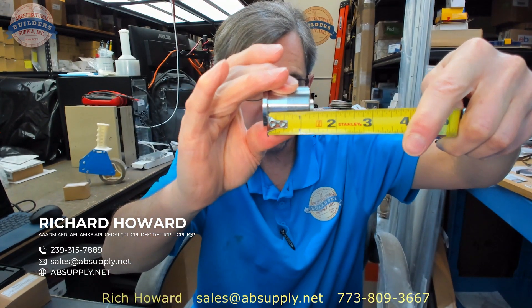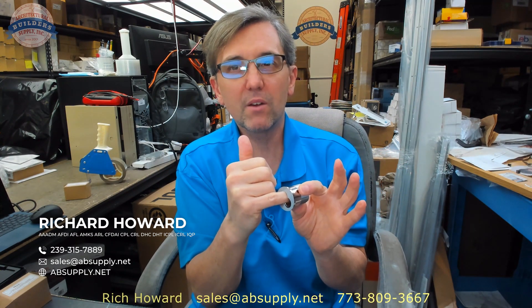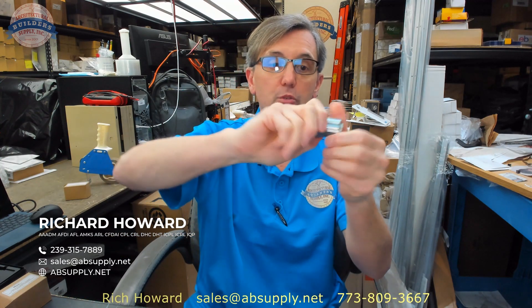This cylinder is a great example of what's needed — it's inch and three eighths, which is way too long for an inch and three quarter thick door. You can't get small format mortise cylinder housing shorter than that; six-pin is inch and a quarter but they're generally inch and three eighths or longer. If you need to put a small format core into an aluminum storefront door, you're going to need a cylinder collar — you won't be able to thread it in so the head is flush with the face of the door. The CG is perfect for inch and three eighths.